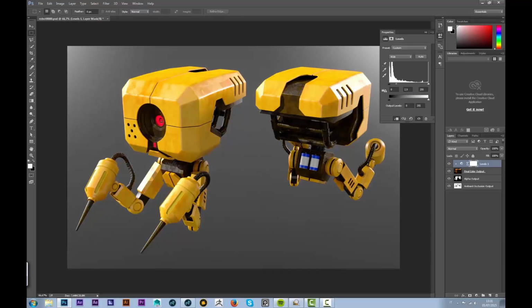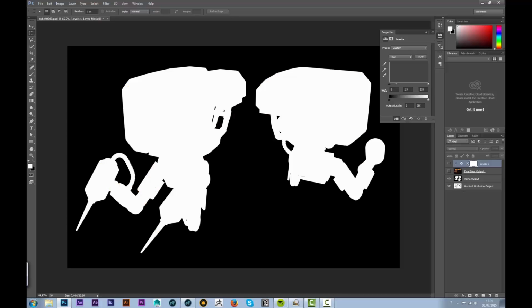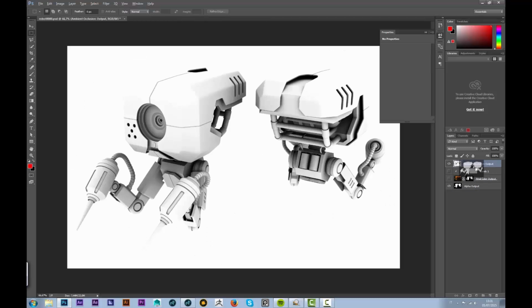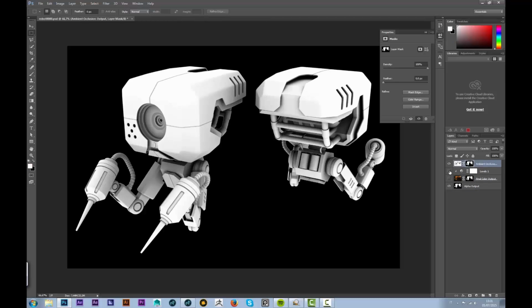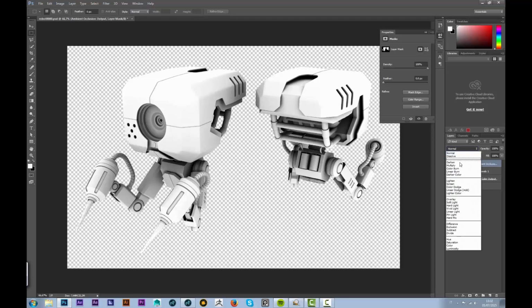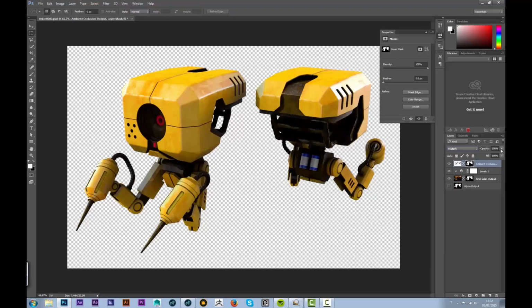No. Okay. Mid-tone, and I take the alpha channel, control, click, and mask this layer, ambient occlusion, copy the alpha and ambient occlusion, multiply and change the opacity %.